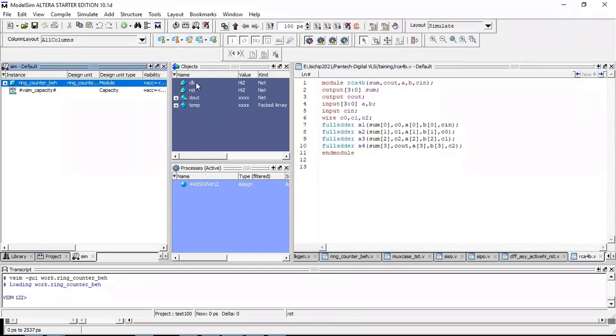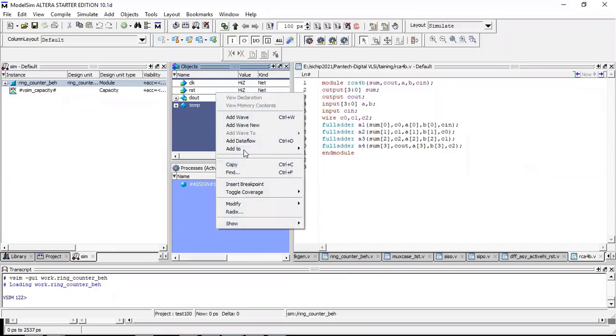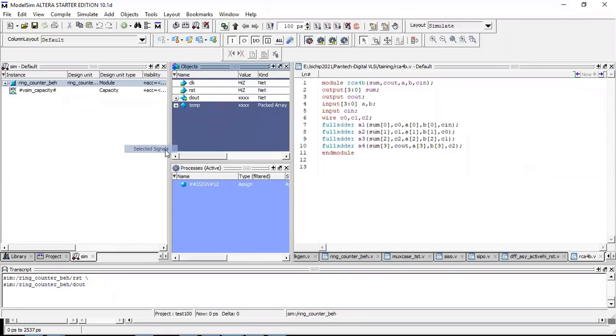Yes. Now we will select all these 3. Go to waveform.